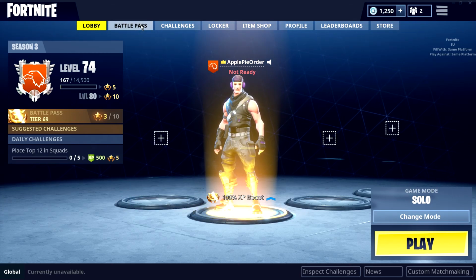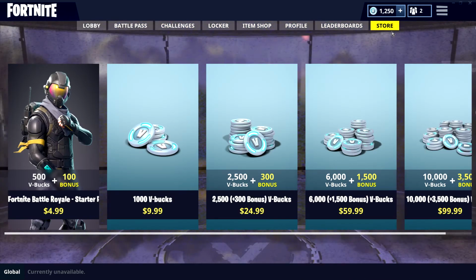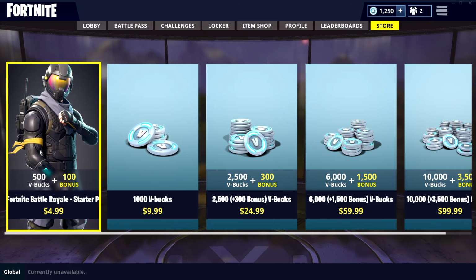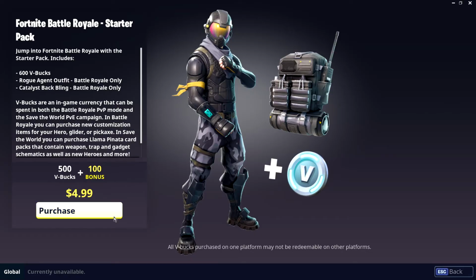I haven't done this before, but a how-to. So, I go in the store today, and I see the Fortnite Battle Royale starter pack. I see the Rogue Agent. I don't know, I think I missed this, because I started playing at the end of Season 2. So, I think I missed it. It wasn't Season 2 somewhere, but maybe just came out, I don't know. Let me know down in the comments below.